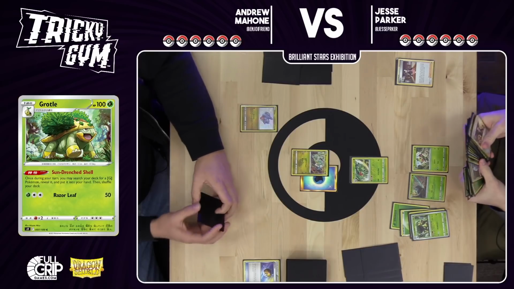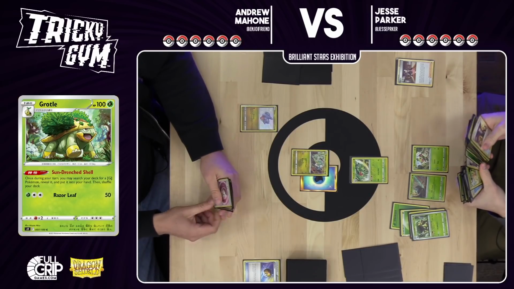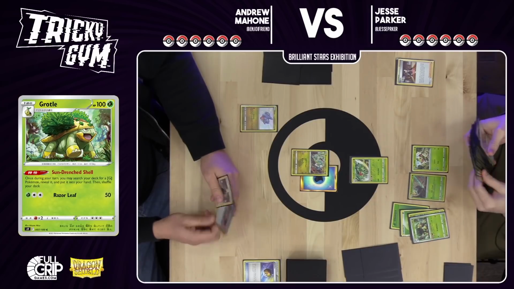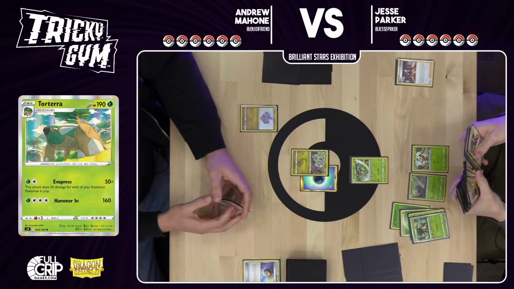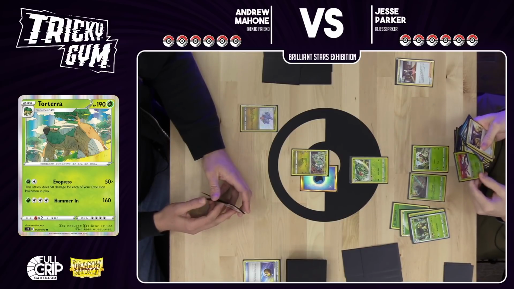Dang, that's so good. Yeah, I think, see, I don't have to go get one of my beat stick Pokemon, like my Shining Genesect or my Zarude, because that could be a Torterra next turn. Isn't that so insane? Yeah, that's very insane. Yeah, Torterra is just such a beast. Evo Press, 50 damage for each evolution Pokemon.